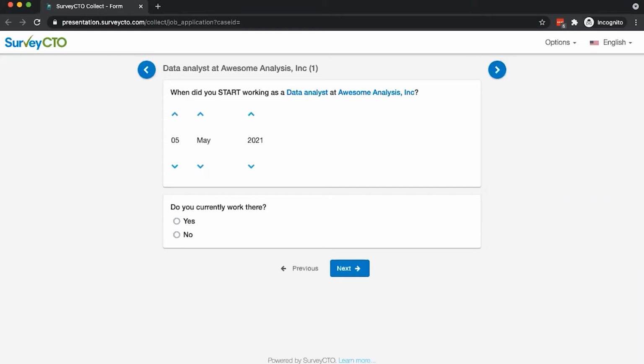This form has some more cool features, so feel free to deploy it to your server. Give it a try. Also, fun fact, when I first applied to work here at Dobility, the online assessment I took to gauge my skills was a SurveyCTO web form. So online assessments are another great use for SurveyCTO web forms.